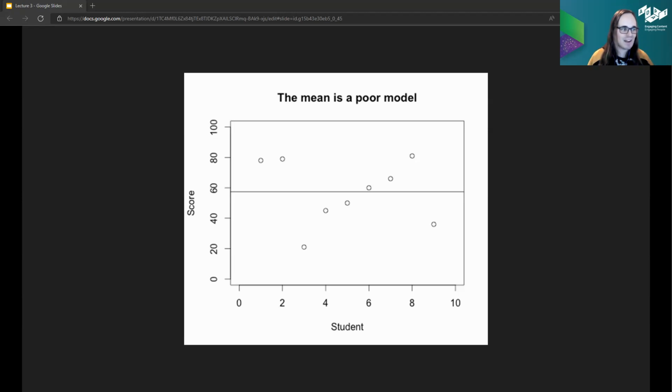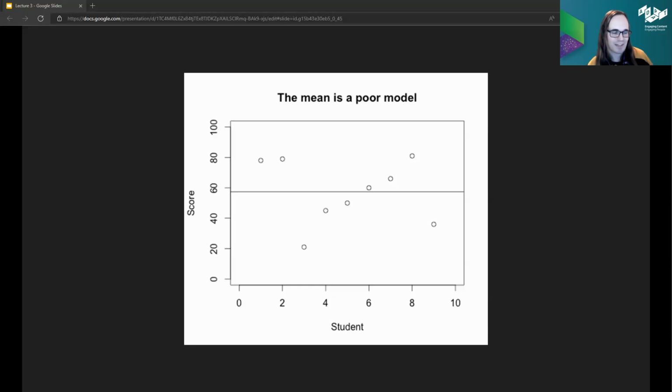So I made up a new data set here. This is just students' grades on a test. And I put a line at 78 because that was my mean. Now, if you ask me, describe how students did on this test, I could tell you that student 1 got an 80, student 2 got an 80, student 3 got maybe a 25, 20. That's not a good way to sum up the data for you. Instead, I might say that the mean for my data was a 58. I think I accidentally said a 78. The mean score was 58. Now I'm talking about a model. I'm saying that 58 describes the central tendency of the data. That's our initial model for describing the data.